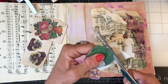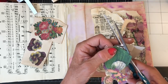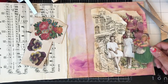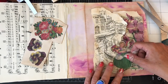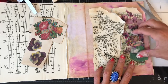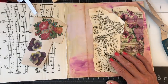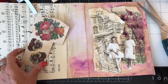Again, I'm not saying they're going to look right because they're pansies and they might look really strange, but I just thought colour wise they were quite good, weren't they? So let's just take those off. She goes really nicely on that napkin. I'm not sure she goes so nicely on that book page. So probably not her, whereas they look quite good, don't they?